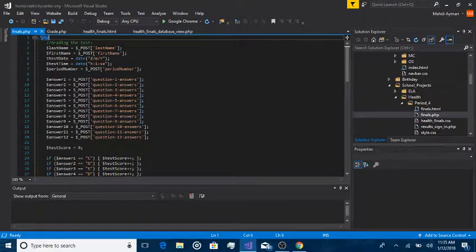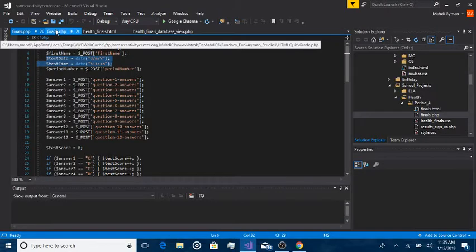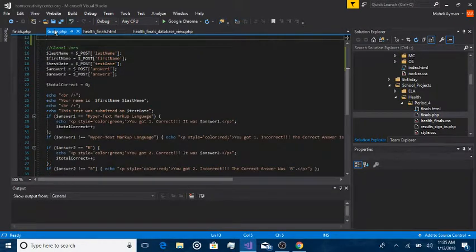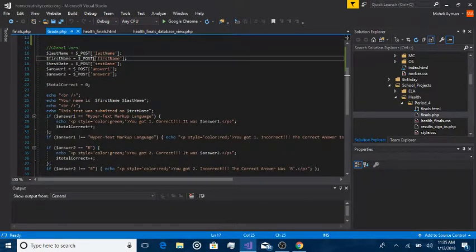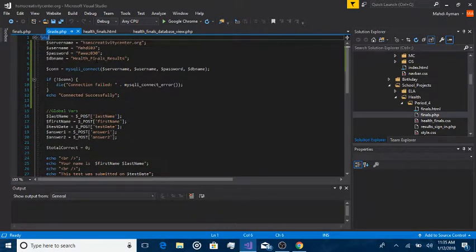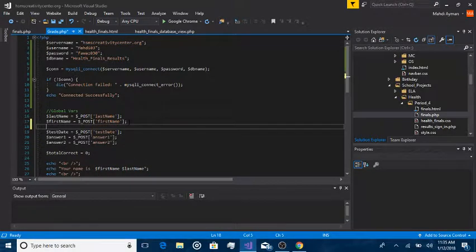There it is right there, test date and test time. So let me go ahead and put that. I guess I can just copy and paste this. I'm pretty sure I'm gonna put it right here.